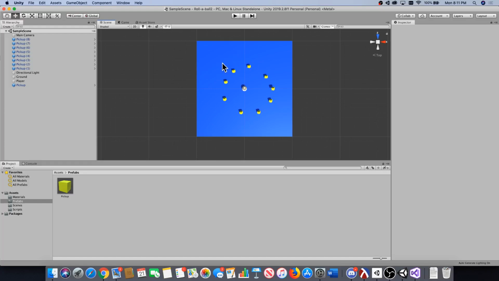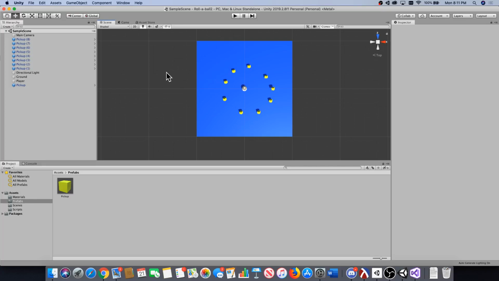So score starts with 0, and then when we pick up 10, that will be when we have won our game. So again, this is a new concept. I know we're throwing a lot at you guys, but we are going to make UI, and UI is short for user interface, and text is a form of UI because it's something that we see on the screen that provides information like a menu or a pause menu. Those are other examples of UI.